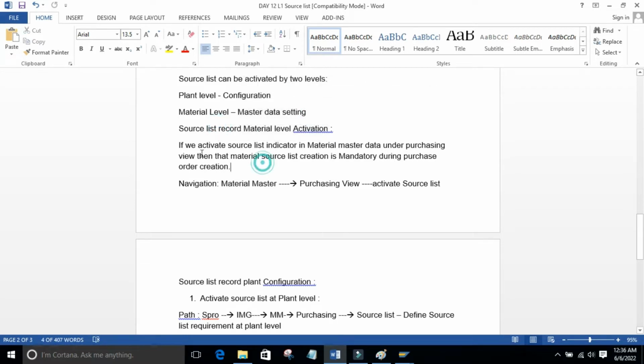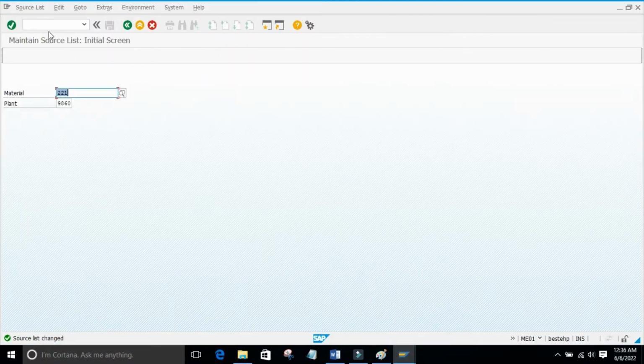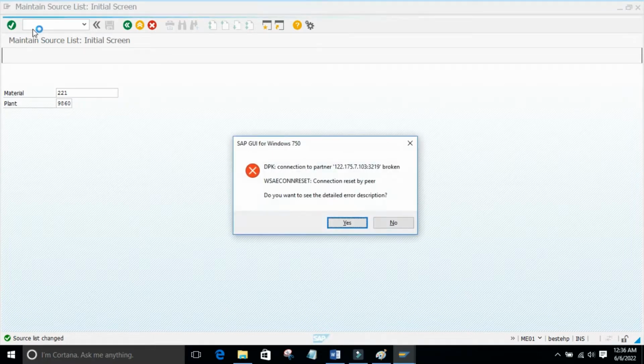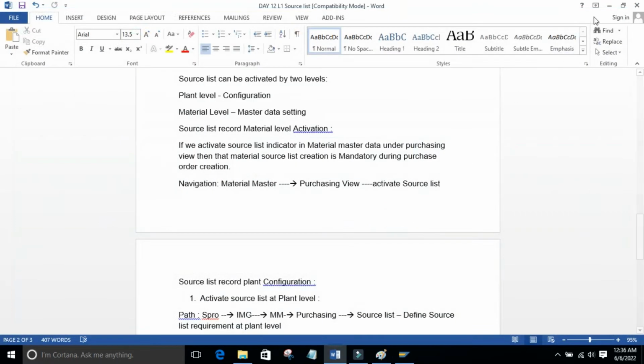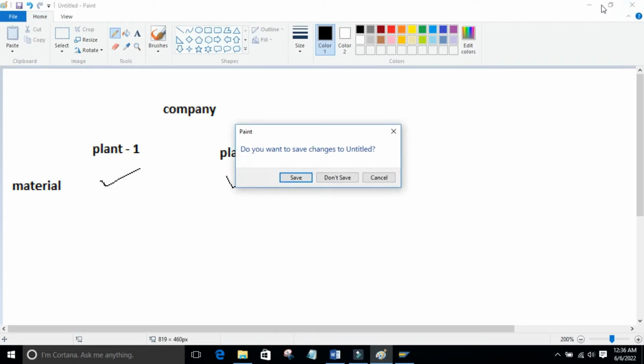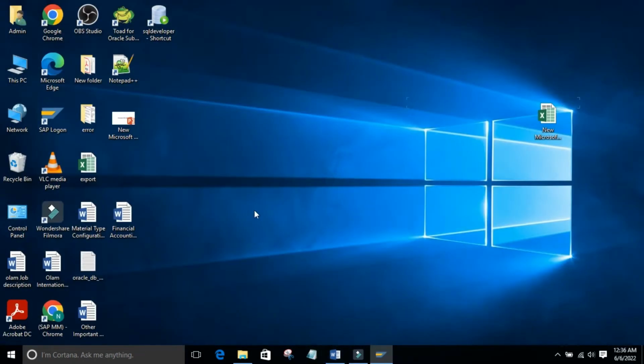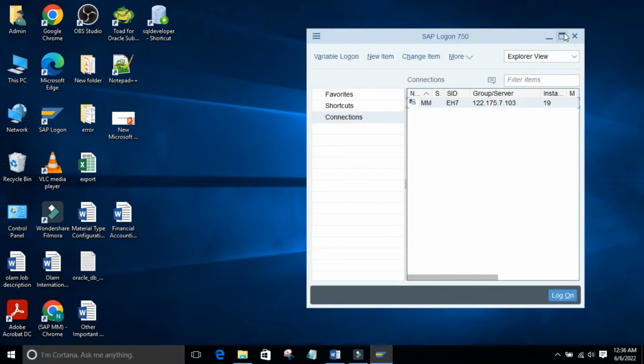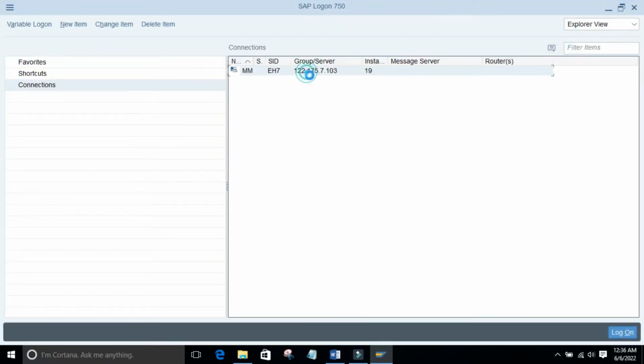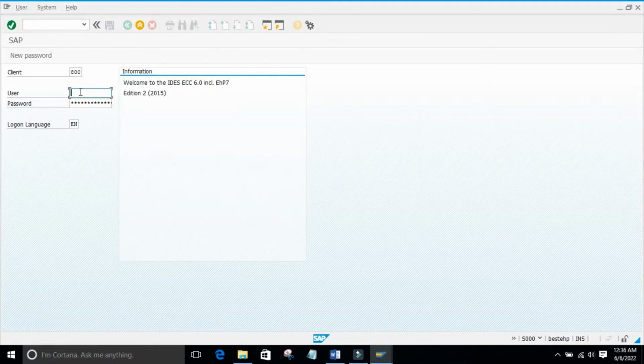So I will first show you how to activate source list for a particular material. I need to log in to the system again. This is a very small topic.